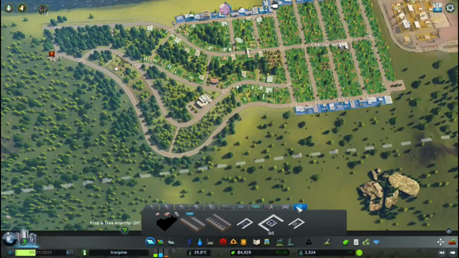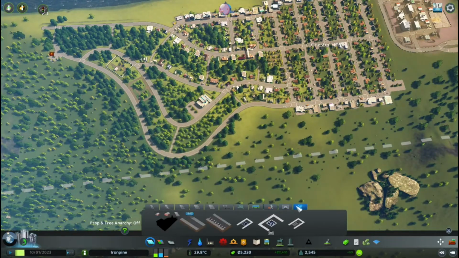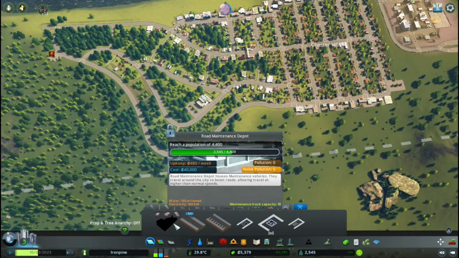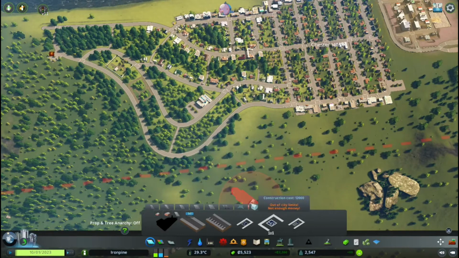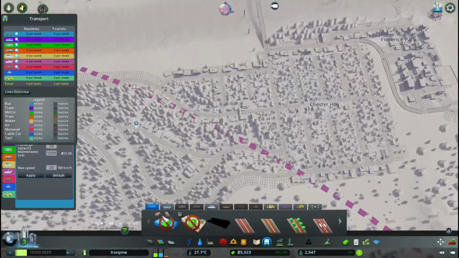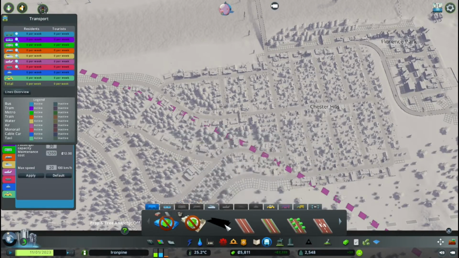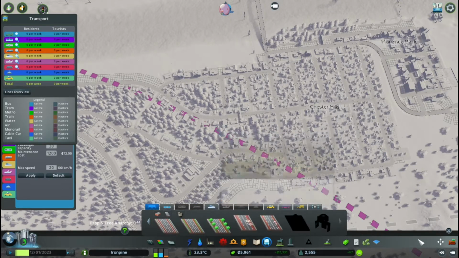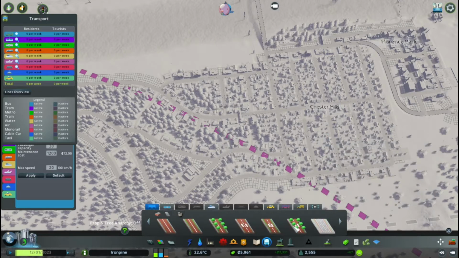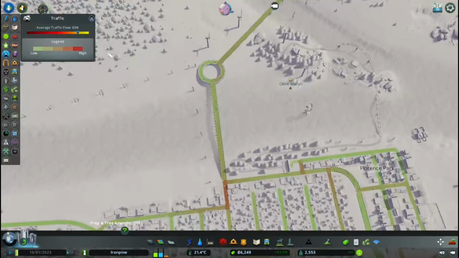Let's take a quick peek at this. Okay, our toll booth, that's fine. Our road maintenance depot, okay, 4,400. Then we can do that. We do have buses unlocked. Normal bus depots, that's fine. Bus stations are only at 4,000. So we want to add in some public transport in the near future.